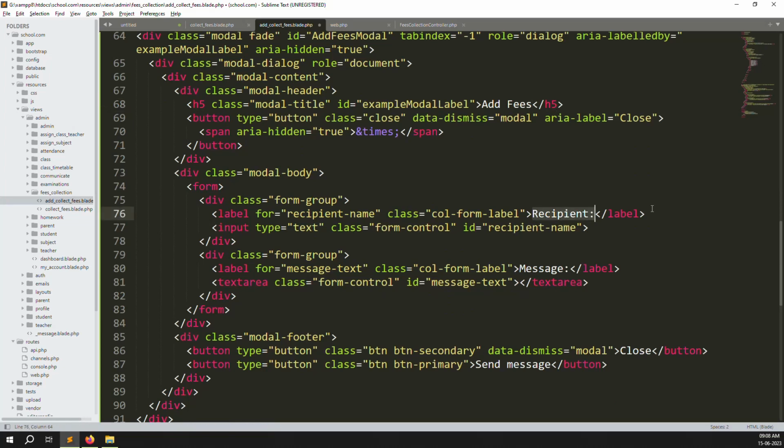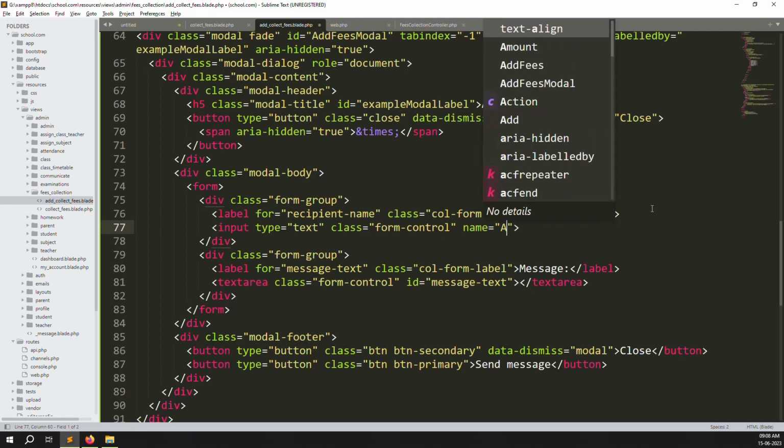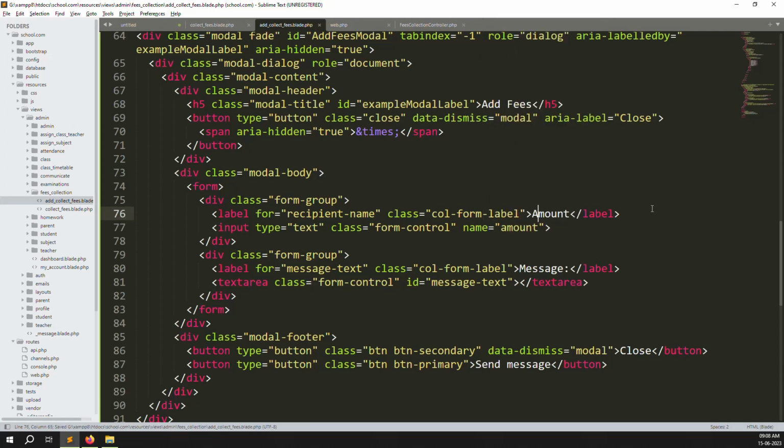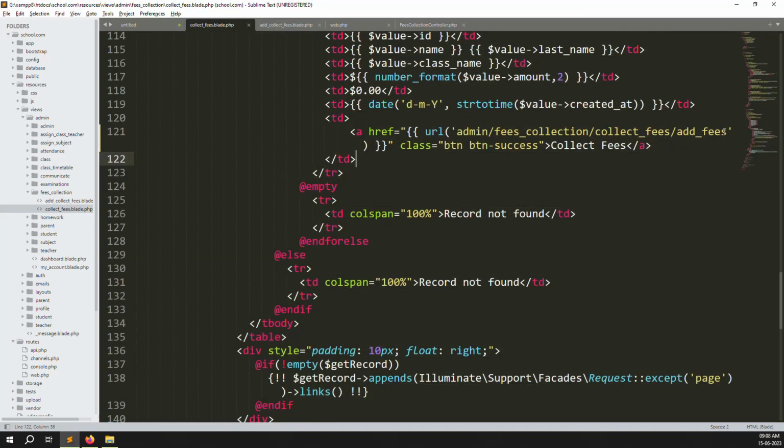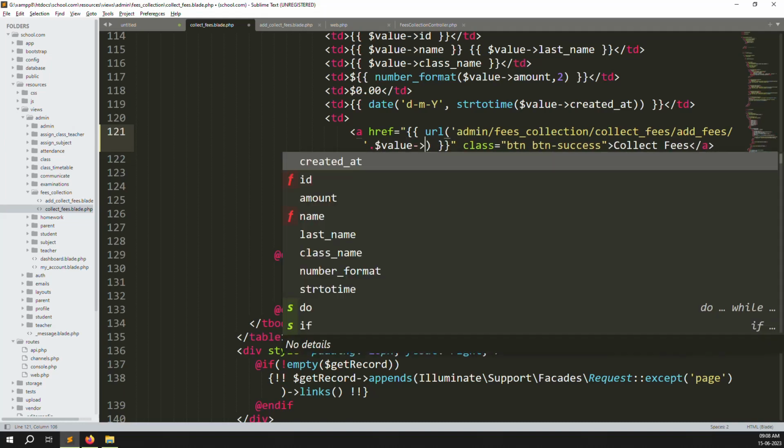Here we can do amount. Okay, so here we can change the id, we don't need it, just name is equal to amount, and here we can get the student data, because we have already passed it, not passed any id. So we need to pass the student id here. So we can pass the student id, dollar value dot id.